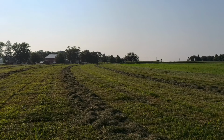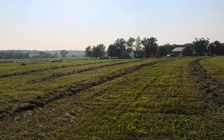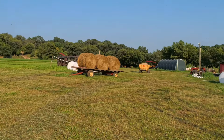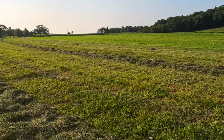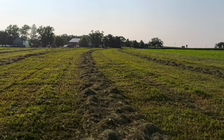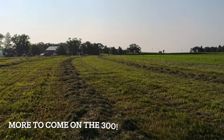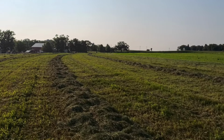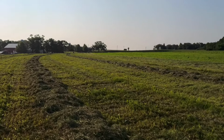Hay in a day. He's doing this field out here behind the barn where we typically set up our big tent for events. This is mainly grass, and so it was mowed this morning. Wilson used his Farmall 300 late this afternoon to rake it, and now it's being baled and wrapped all in the same day.